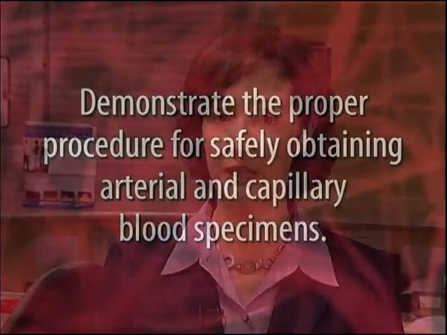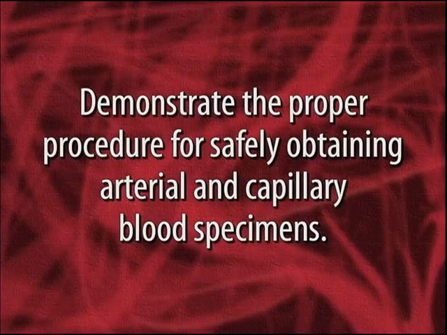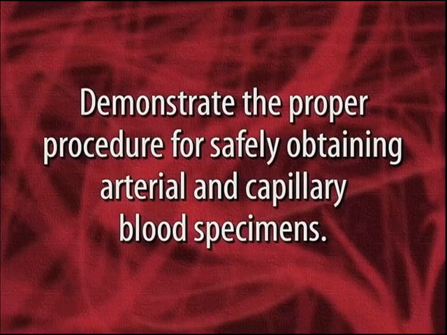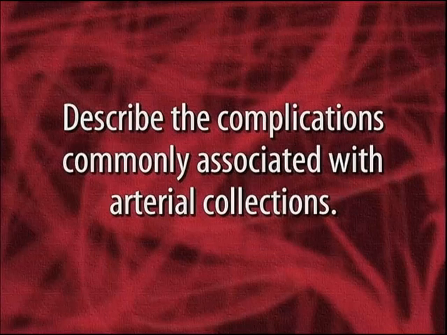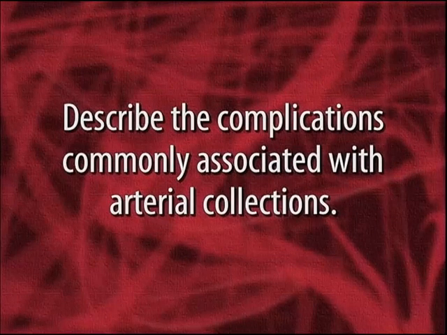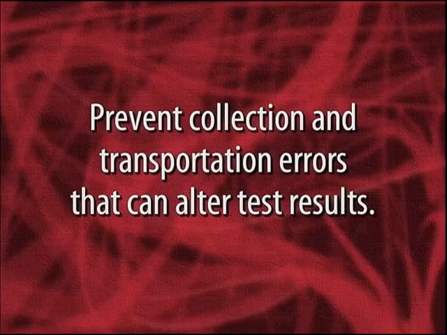In this video, we will discuss proper arterial and capillary blood gas collections according to the clinical practice guidelines of the American Association for Respiratory Care, AARC, and the standards established by CLSI, the Clinical and Laboratory Standards Institute. With the information presented here, you will be able to demonstrate the proper procedure for safely obtaining arterial and capillary blood specimens, describe the complications commonly associated with arterial collections, and prevent collection and transportation errors that can alter test results.